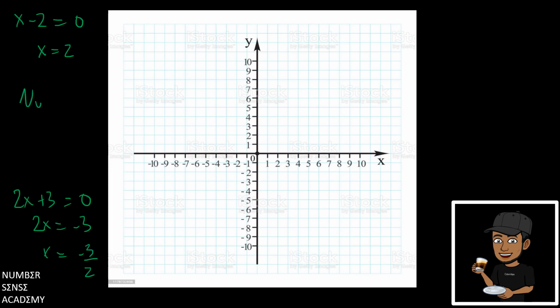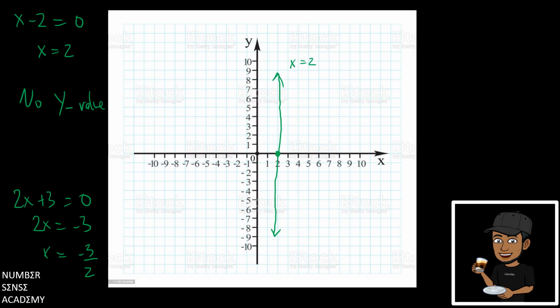There's no y parameter, if you want to call it that, no y value. So the only y value we'll get is, sorry, I'm mumbling. So x equals 2 lands right here, and that's just a vertical line. It's supposed to be nice and parallel, sitting on the axis, but I can't draw properly, so I apologize.